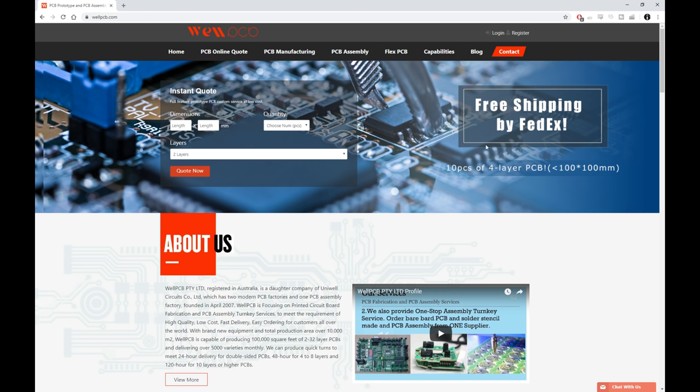It's nice to see that you get free FedEx shipping if your PCB is less than 100 by 100, and they have a very basic quote, which, well, I don't like these quote boxes because they always take me somewhere else. What I mean by that is it never spits out something right here. It always takes you to a different page with a lot more details.